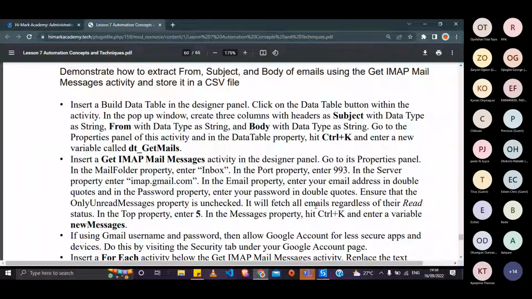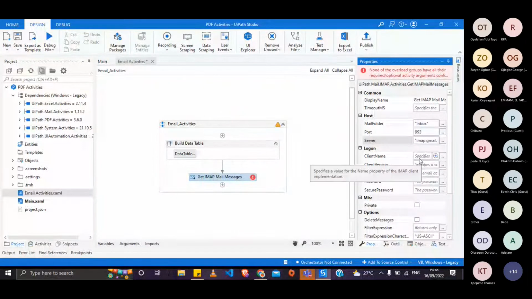So in the login, our email address, I'm going to use this email. Or you can use your personal. You should use your personal email. Then the password is, and what else?